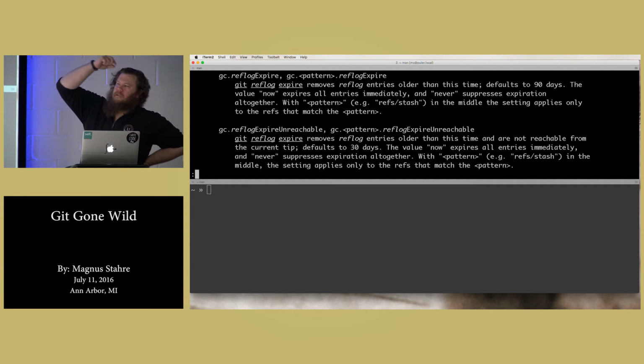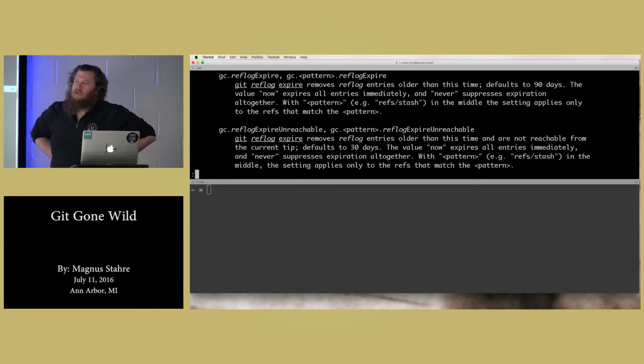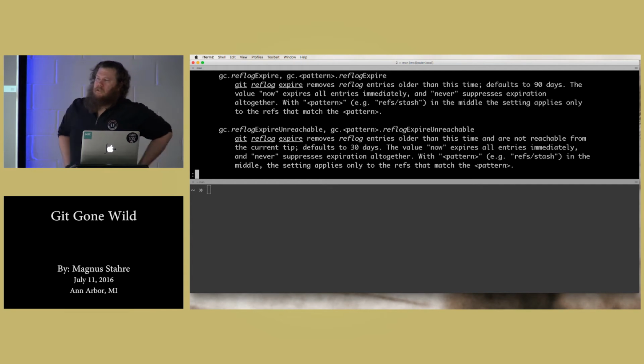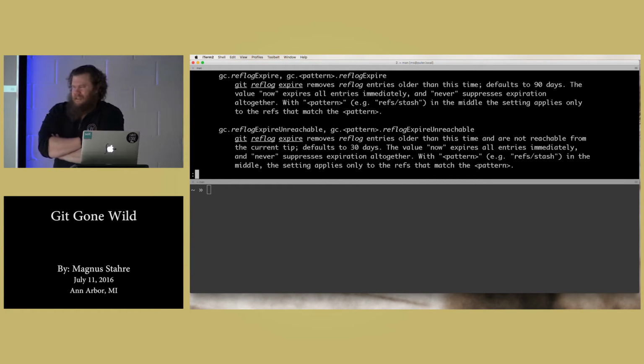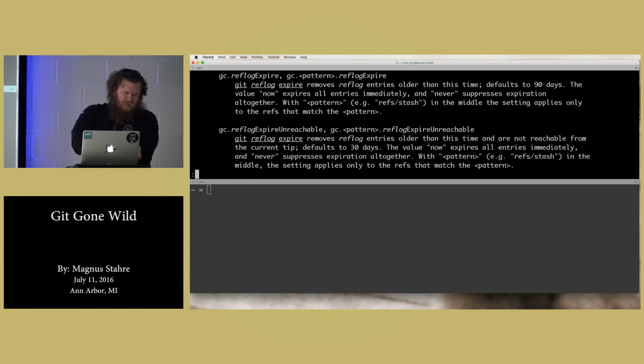With all these means of changing history, is there potential that this could be abused by changing history for a repo that did not have things changed? I think the short answer is yes. So please push responsibly, I guess.